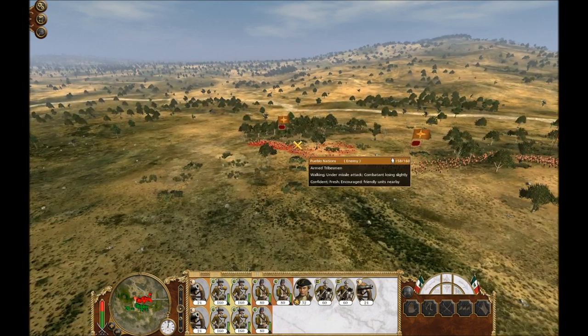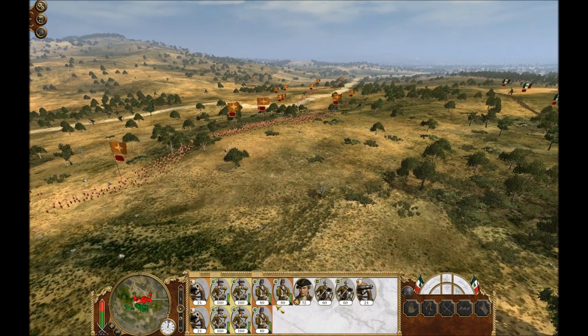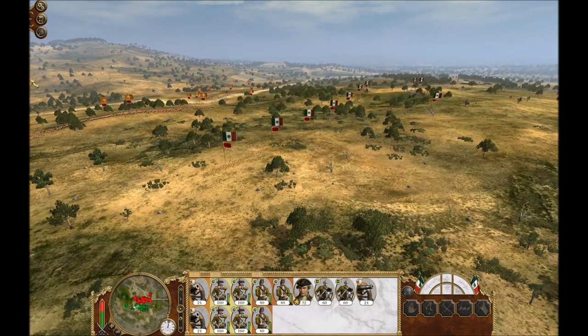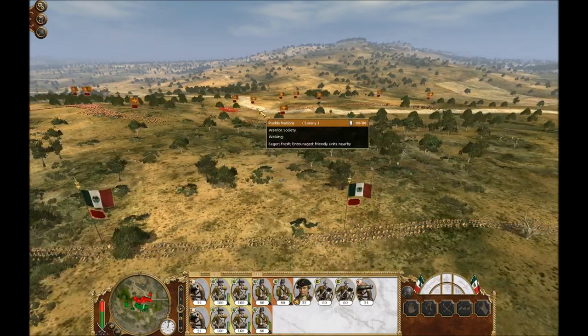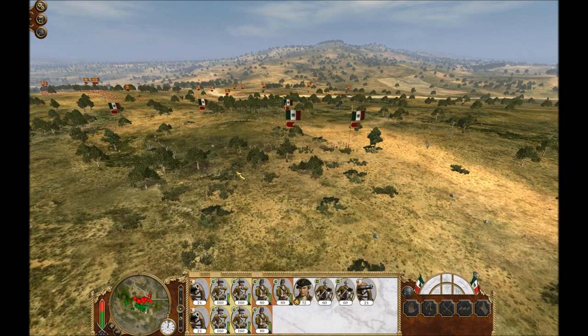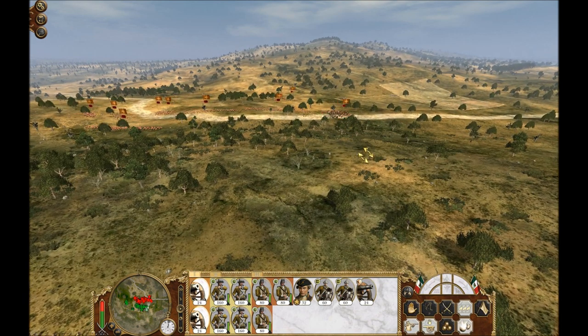So now I can flank my cavalry over here and take out these guys. These are 160. Only thing about these grenadiers is they're 80 men. But they should be effective. Okay, now howitzers, where you at? I want you to target that.